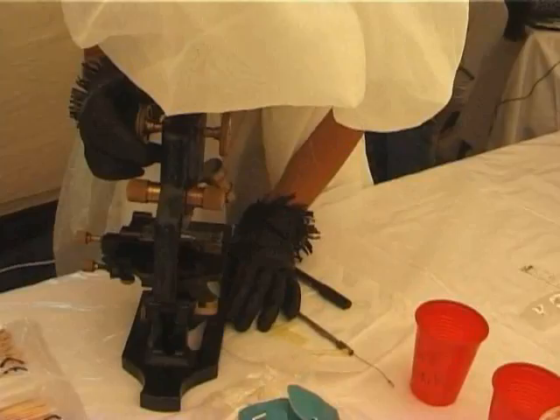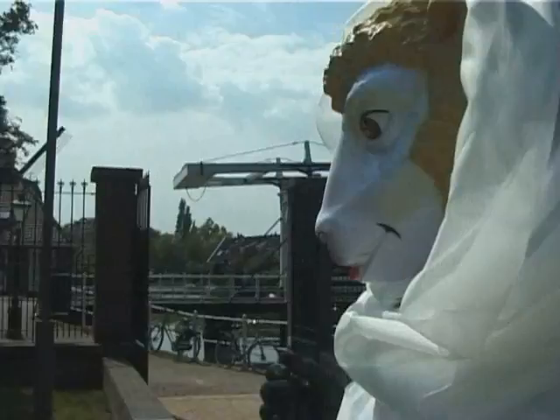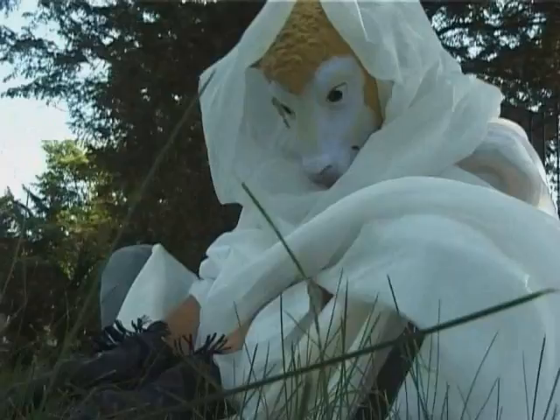I did want to try something shocking, just to see if I could do that and see how I would do that. And then I was looking for blood, because I wanted to work with blood. And then the sheep hearts and livers came up, because they contain the most blood.